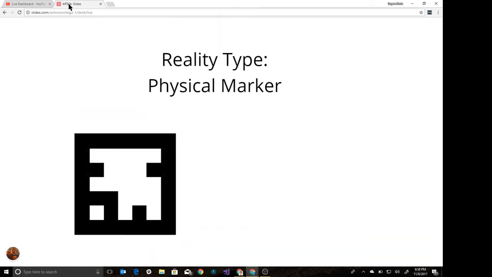So another kind of reality type is a physical marker. The phone is interpreting what it's seeing to some degree. In this case, really all it's doing is looking for the contrast between the light and the dark in this marker. This is a lot like QR codes, but the data isn't necessarily embedded in the image like a QR code. QR codes all interpret the same thing, and it's usually just a string. This just wants to be recognized. And once it's recognized, the phone can decide what to do with it because it knows there's a marker there. You could use these in conjunction with geolocation to have the exact same marker relay different information based on your geolocation and there being a marker.